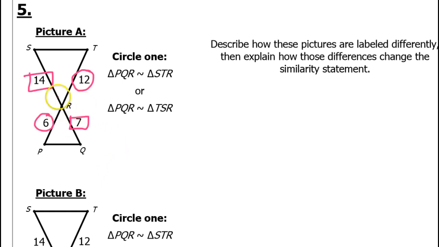We know that these vertical angles are going to be equal. Now when it comes to the other angles, look at angle T. Do you think angle T is going to correspond with angle Q, or with angle P? It's going to correspond with angle P. You can tell by the way the corresponding sides are reversed. Ramon, head up. The T is with the circle, and the P is with the circle, so you know those are going to be corresponding angles. In the same way, this Q is going to correspond with this S.